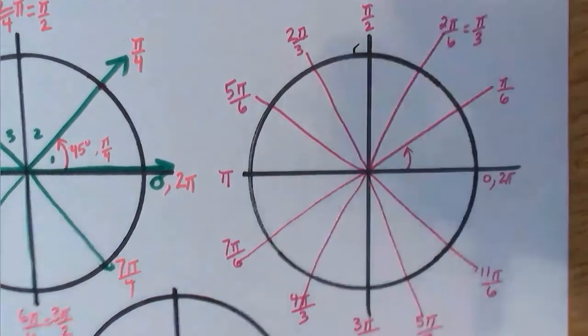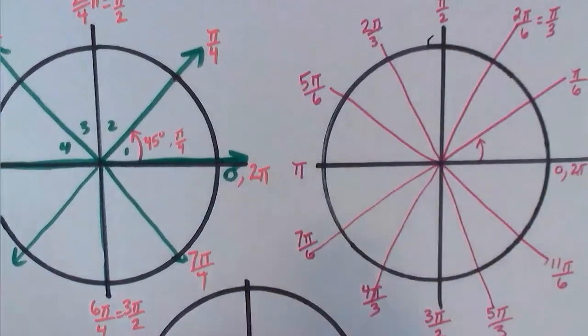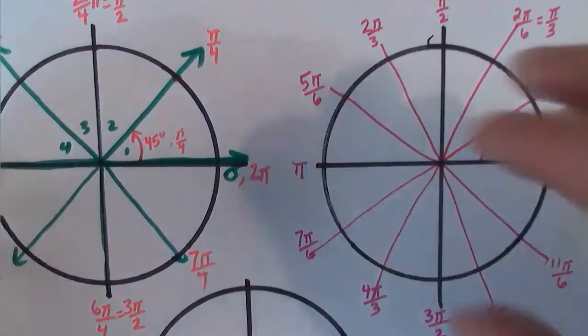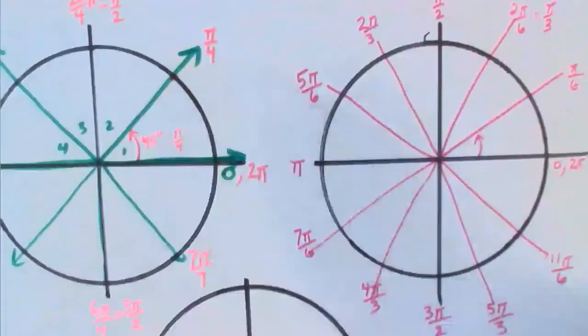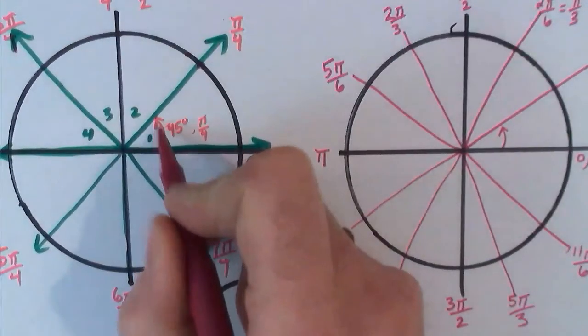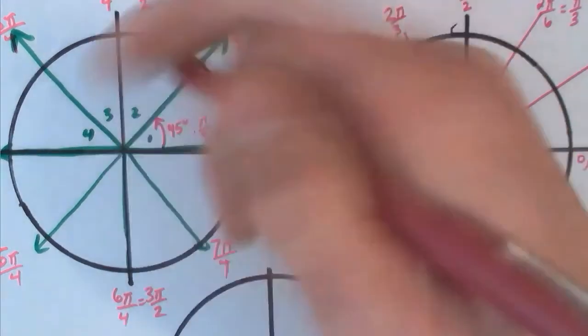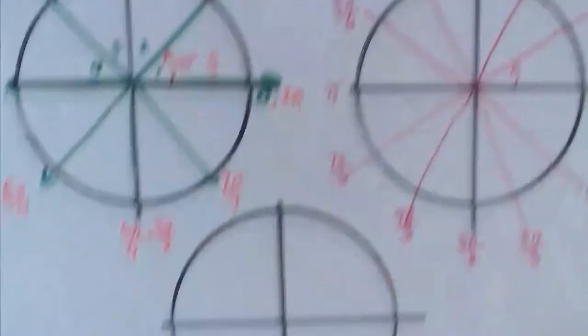So here's the deal. Look at all of those radian measures I can get, and I can understand just by knowing what the fractional part of the circle is. All right. Here's the thing we don't need. We don't need you to write all of these on one diagram, memorize it, and then get to that spot. We want you to think about it, because do you see how this is pi over 4 right here? Well, we need you to be able to get to negative pi over 4. So that means we just go in the other direction. And a lot of times that's lost when you just memorize that unit circle.